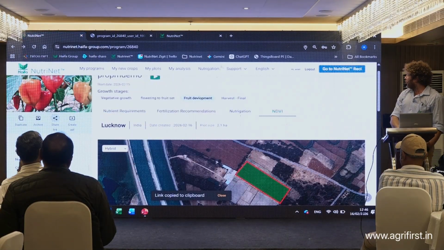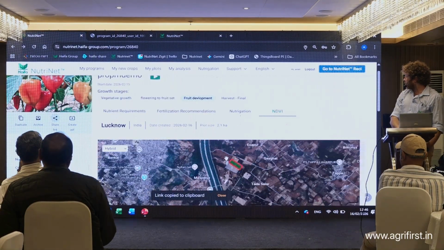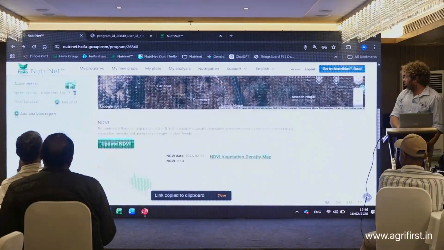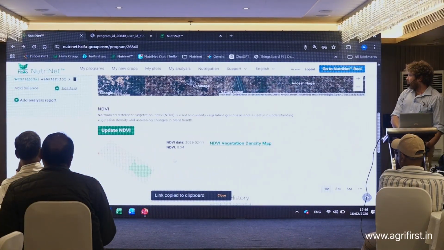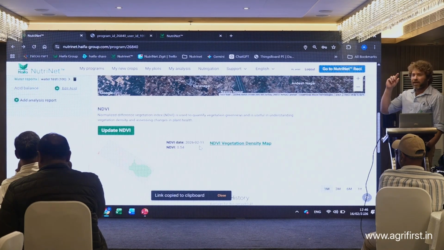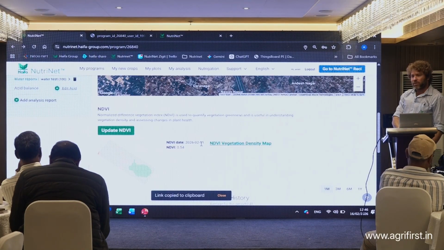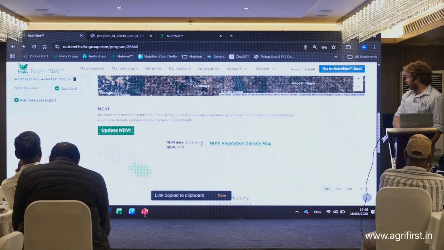Let's go back to our NDVI, see if we got it. Here we go, okay? So we have our NDVI. The satellite went over the plot on the 11th of February, so not a long time ago, a few days ago.